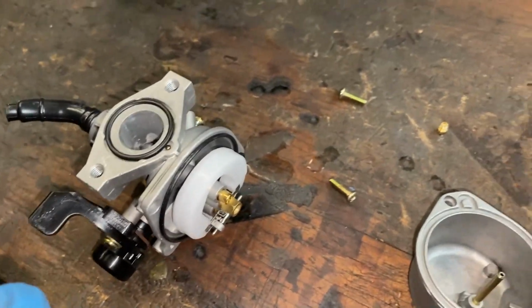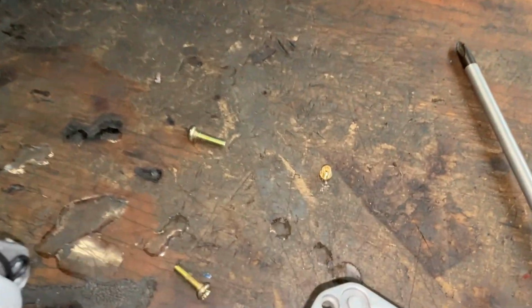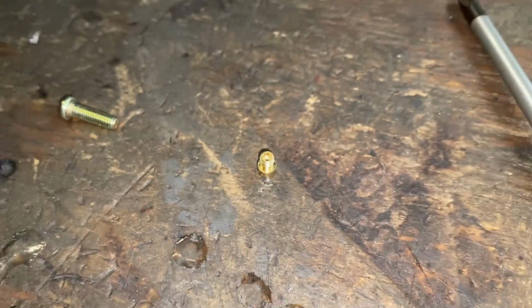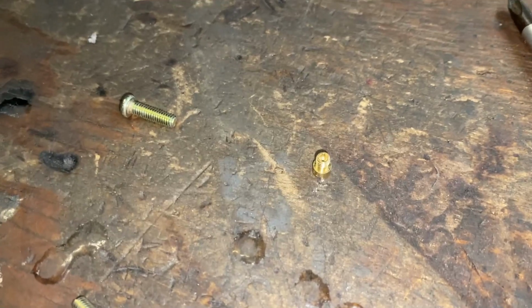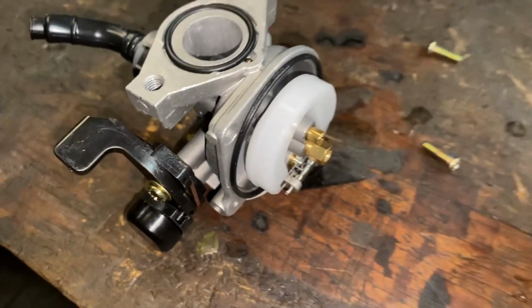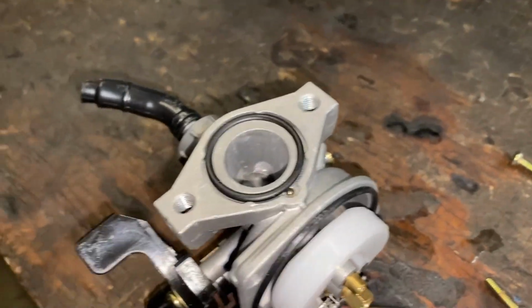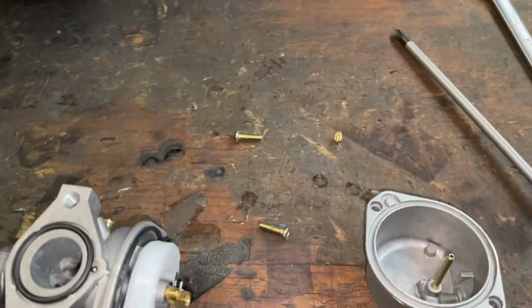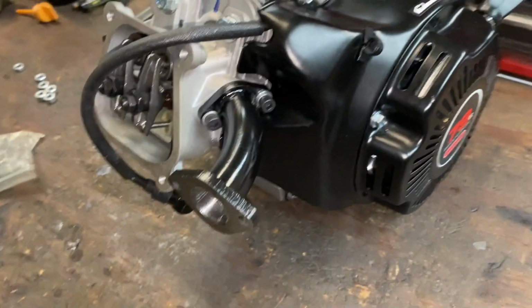All we do is drill out the main jet. We drill it out to 32 thousandths, which is equivalent to like a number 85 main jet. And with the stock pilot jet and all the stock settings, actually, we get really good results that way. So they can be fine-tuned beyond that, but we get really good results with just increasing the size of the main jet and putting it back in the carb and bolting it on.